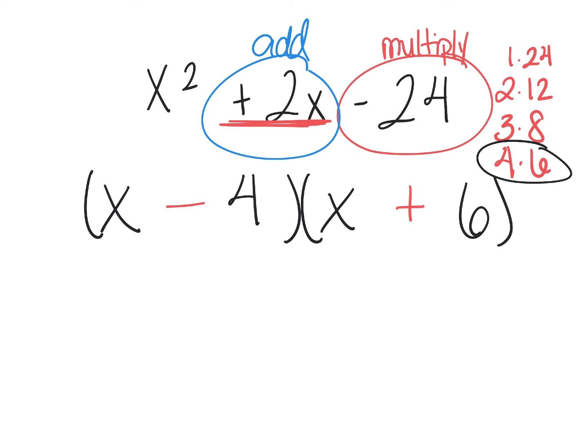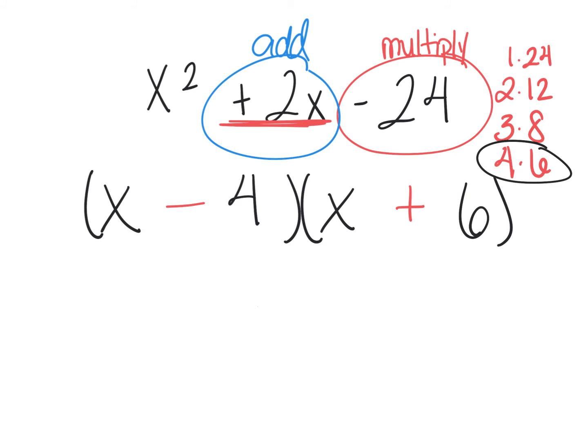And then don't forget, you can always check. So you would get negative 4x whenever you multiply those together, positive 6x, which does in fact give you a positive 2. So before you go down to solving for those, you can always do some guess and check work there, just to make sure that you have the right signs in the right places before you go into solving. That's going to be key to getting the right answers there today.